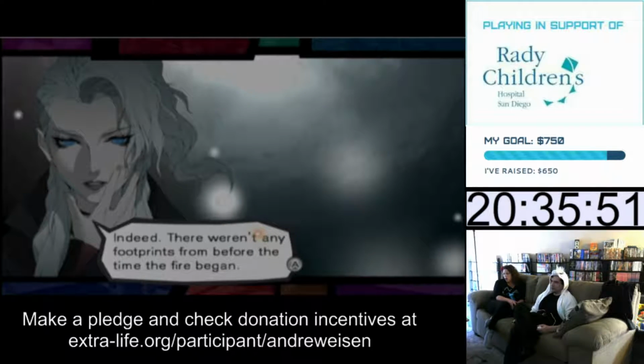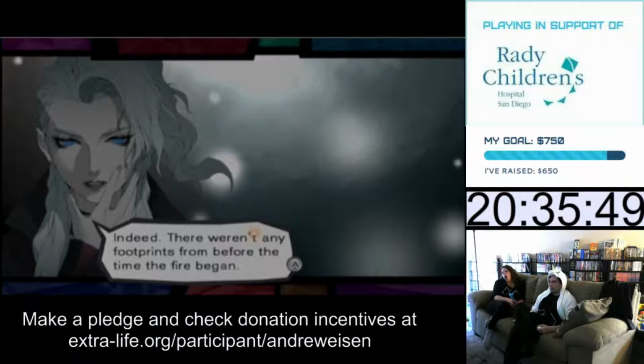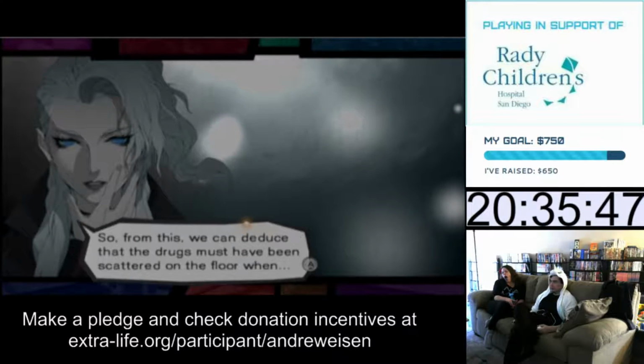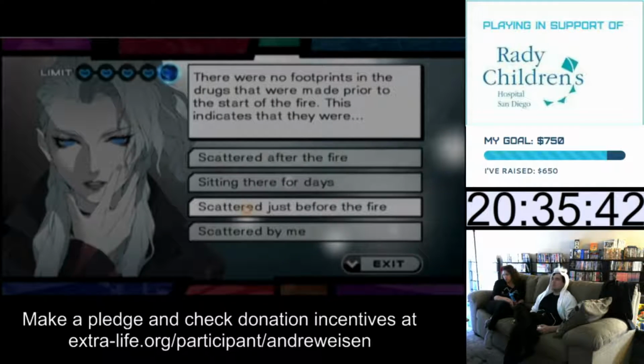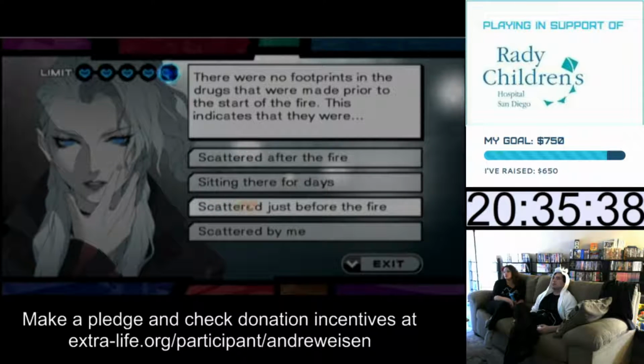Indeed, there weren't any footprints from before the time the fire began. So from this, we can deduce that the drugs must have been scattered on the floor just before the fire.